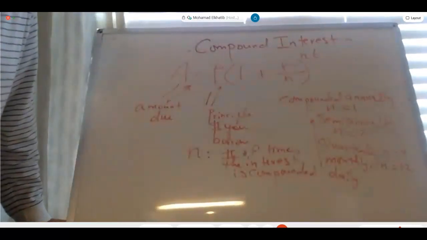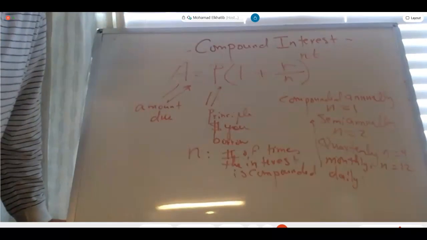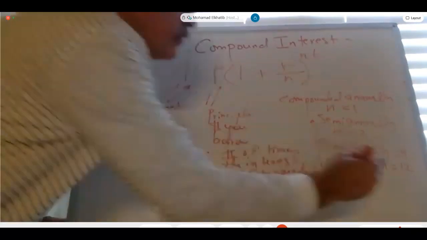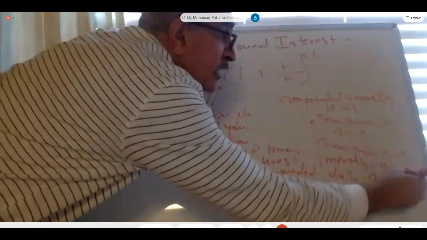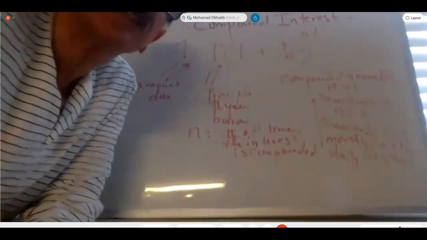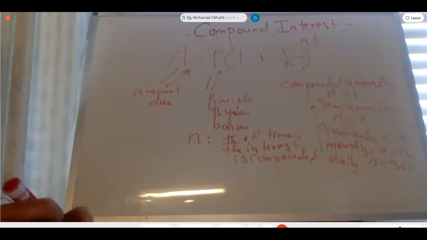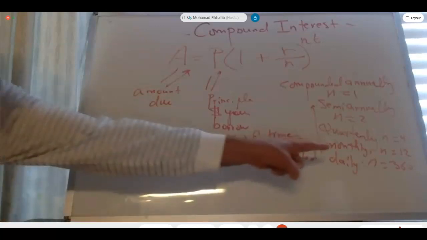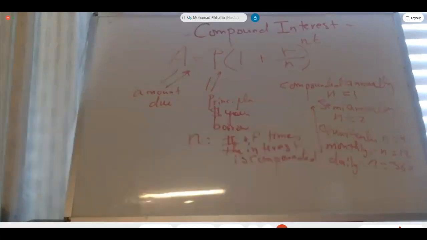my math lab doesn't consider that there are 365 days in a year. To make it easy, they make N 360 days, not 365 days. Okay? So go ahead and copy all of this, class, before I start showing you examples. You need all of this to be able to understand the remainder of the lecture. Those of you in my 0324, you did not get any 60, so be sure you copy that. Okay? All right, so copy all of it. Then we will show you a good real life example of how we use this formula.